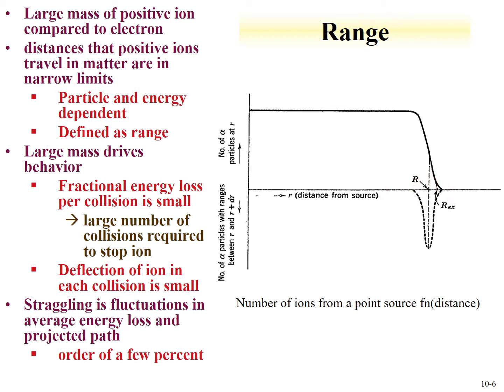And the figure here shows the number of ions from a point source as a function of distance. So you say the number of alpha particles at a given distance r decreases, and the number of alpha particles with ranges between r and r plus or minus some small amount. You see that most of the alpha particles will get deposited for a given energy in a small region. And this is useful if one wants to understand how to deposit certain ions into materials, or if you are using an ion in a therapeutic manner, an external proton source, and you want to have the energy deposited into a tumor. We want to make sure that the tumor location is where the bulk of the ions are stopped and the bulk of the ionization occurs.